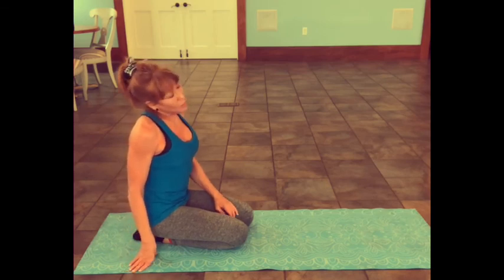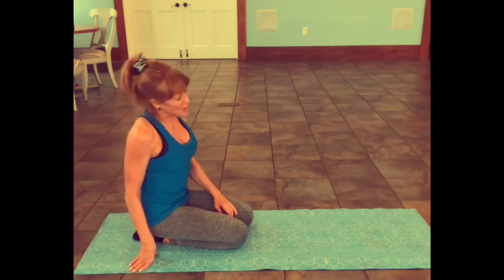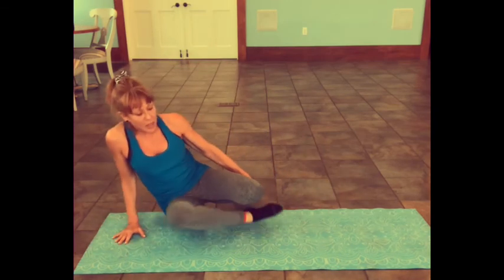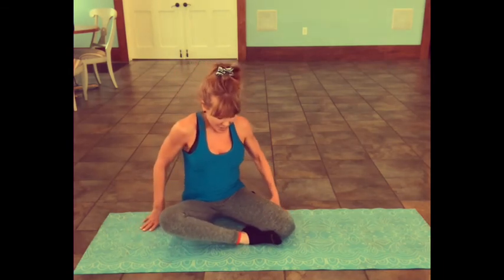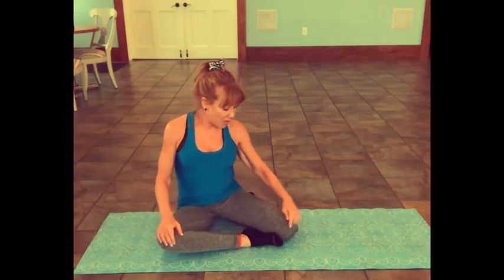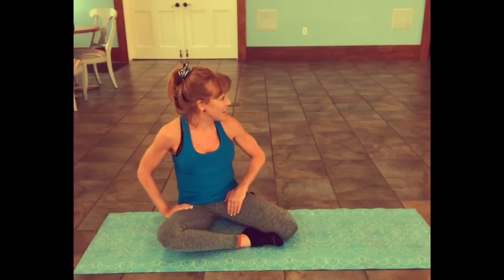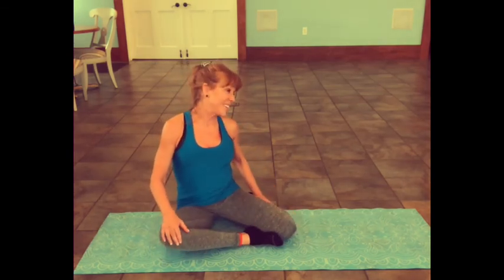So, mermaid is always such a good, reliable one for that. You're gonna sit with your hips down on the mat as best as you can, right? And my right foot is to my left knee. And there's a reason for this. You're externally rotating here and you're internally rotating here. So that's why it's not just a mermaid tail like I thought for the longest time. So you're trying to keep this hip down.